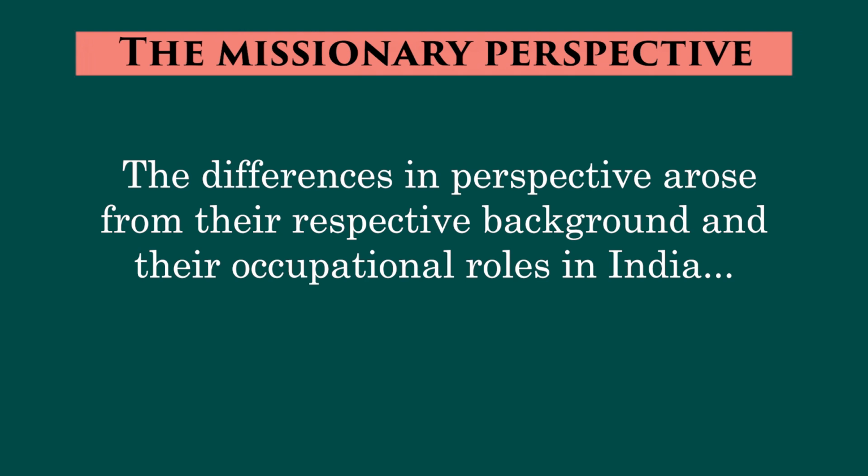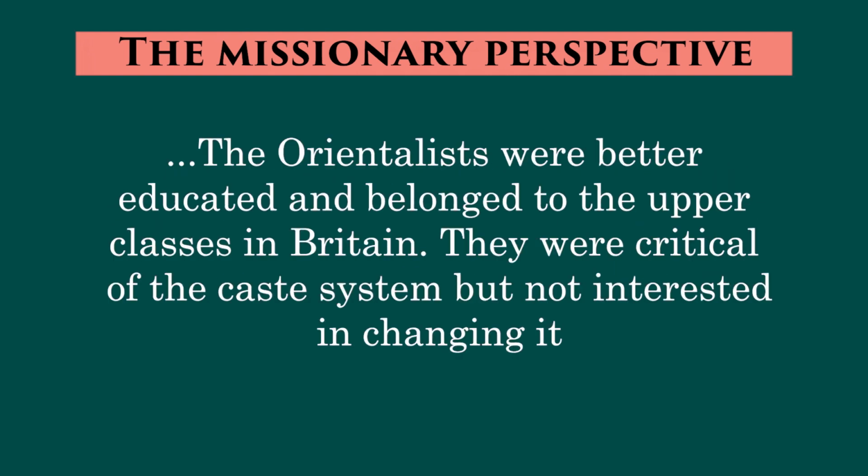And Bernard Cohn says that this difference in perspective arose from the kind of backgrounds that these people came from. The Orientalists were better educated. They belonged to the upper classes in Britain, whereas the missionaries were not. So, though the Orientalists were critical of the caste system, they were not interested in changing the caste system as such.